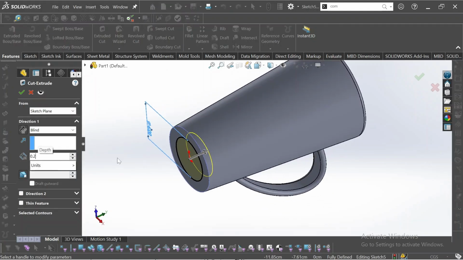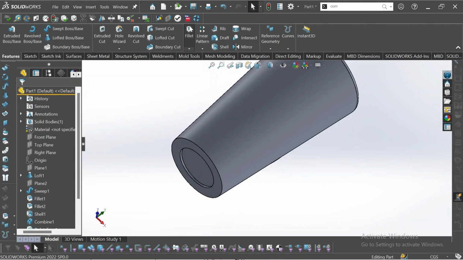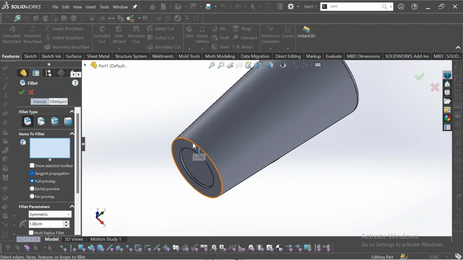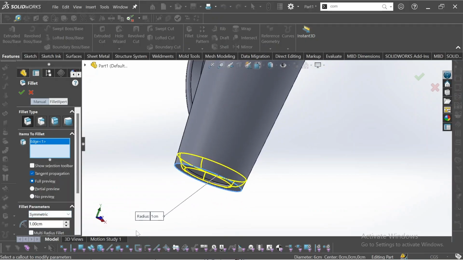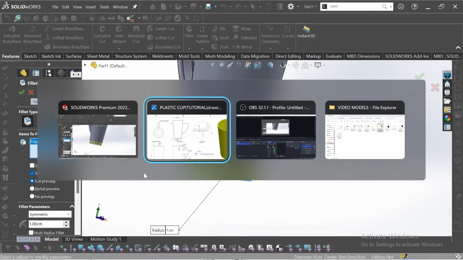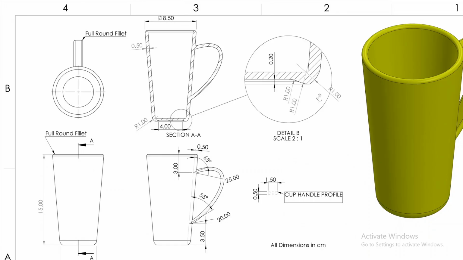Okay, 0.2. Click enter. So now for the final finishes, the fillet on this side. So this one is 1 centimeter, right? Let's confirm. Okay, yes, 1 centimeter.